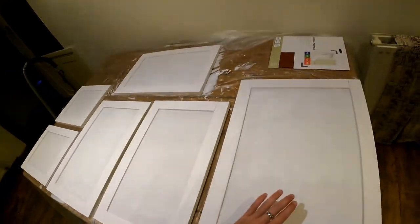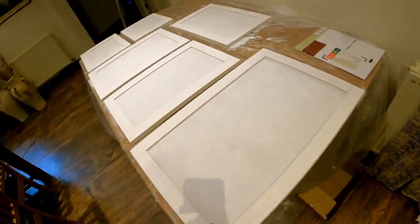Okay, so back from B&Q, the colour I chose is this Deep Space Echo. It's kind of like black, pretty much, with a hint of navy in. So what I've got to do, though, is from the last video, when these were here, these are all primed, ready to go. I just need to sand them ever so slightly, and then we can put our first coat of our new paint on.